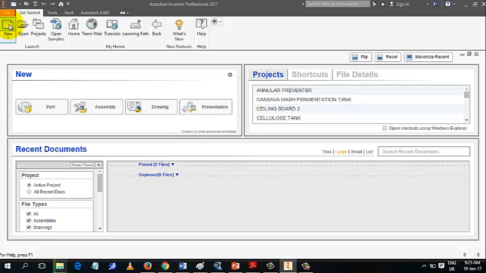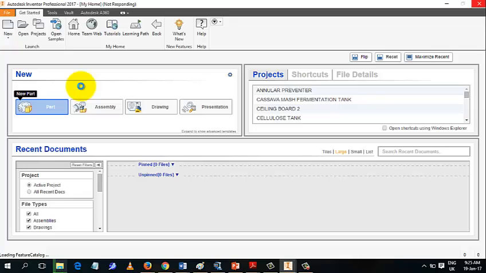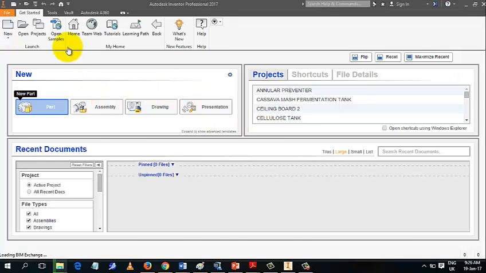So I'm going to create a new part by clicking on this new button. Or you click on part right here, which is a quicker way of creating a part for your project. But it depends on your level of proficiency. I wouldn't recommend that. I would like you to go to new, and from there you select what you want to do. But okay, the system is kind of slow. Is it loading? Not yet.